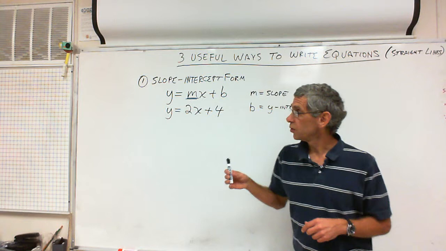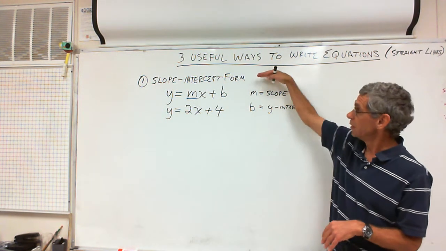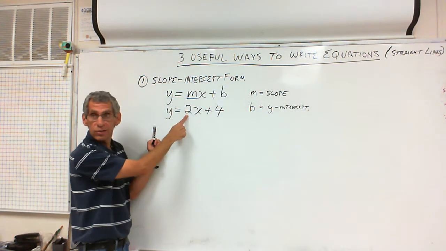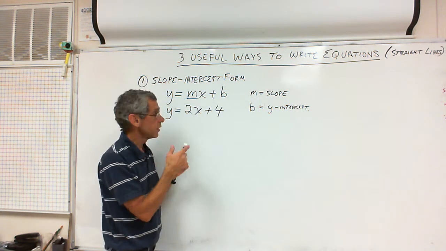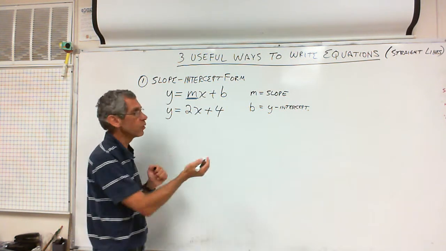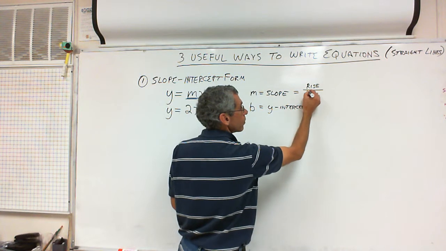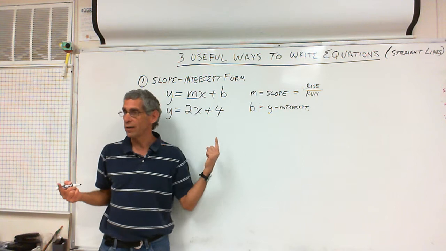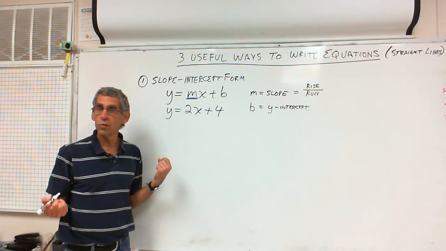Right. So this is all useful information. I'm not going to go into it quite yet in more detail than this. Slope intercept form gives you two things. The m right there, in this case the 2, tells you how much of a slope it is. I'll get into slope further, but I'll just say it now: slope is the same thing as rise over run. Usually you want it written as a fraction. So what would be the fraction of 2? 2 over 1.